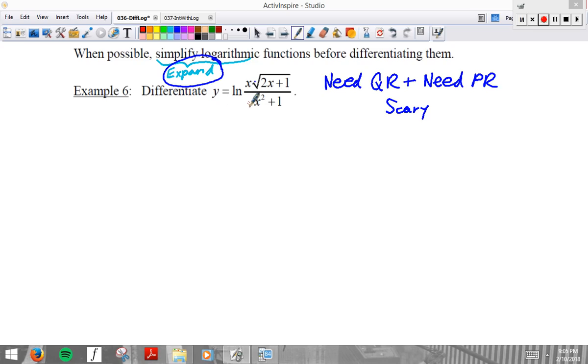Use logarithm rules to expand this out. Try it. Please, please, please try it. So, did you try it? Did you have something nicely written? We didn't differentiate it yet. You better not say dy. You have something expanded. So the first thing I want to take care of is the division.